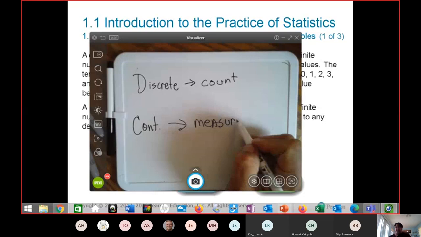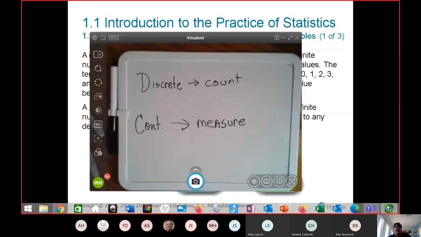I want y'all to type in right now examples of something you measure. Good, Mr. King, you did get that right. You do measure. Name something right now that you measure, and you're going to see what they have to do with. Write down something in the chat that you measure. Now, I want everybody to look at the answers. Good job, Miss Smith. I was wanting somebody to bring that one up. But do you see a pattern? Height, weight, length. Okay, let me give you an example of why.